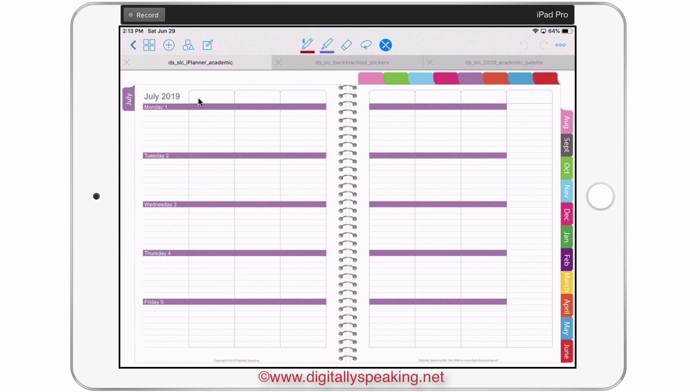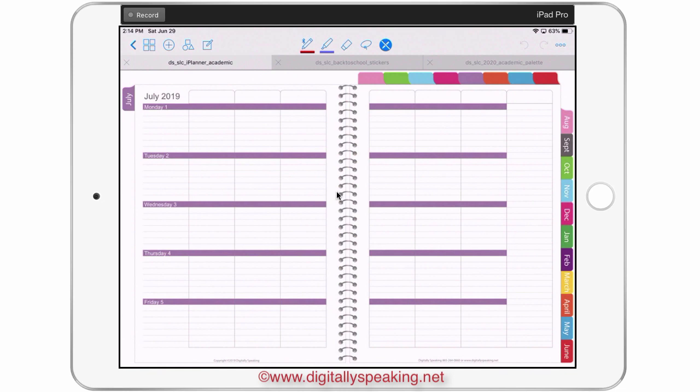I've had people request that the days of the week go up here and then the subjects go here, but that is very easily changed. You can go ahead and label these with your days of the week and then put subject stickers right over the days. So then you would have it the opposite way, and it would be really easy and fast. Once you have your subject stickers overlaid over the days, you can simply copy and paste them to the rest of the days if you want to take that direction with this layout.